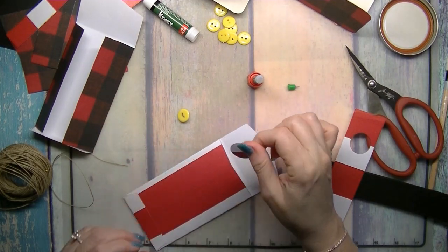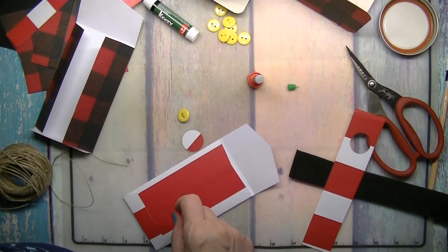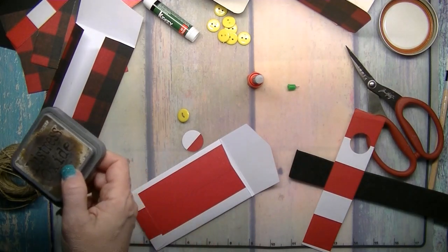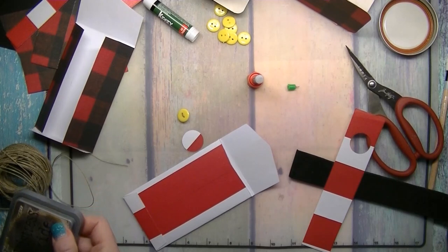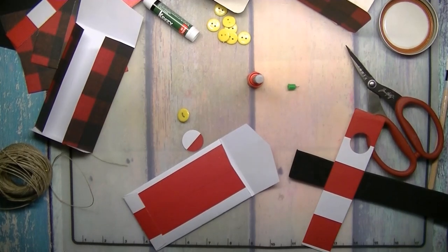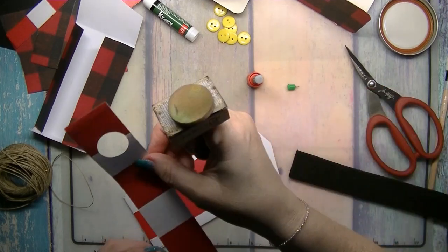I also want to figure out what ink I want to use. Let's see, I should have had that one out as well, but of course I'm never prepared. I don't know if I want to go with this vintage. And the black, I do have red, but I don't think I want to go with red. How about if we go with this frayed burlap? Let's do that one. So save your scraps.